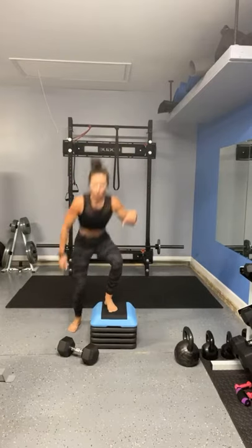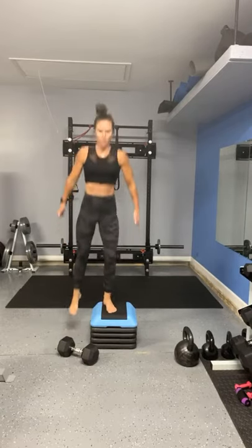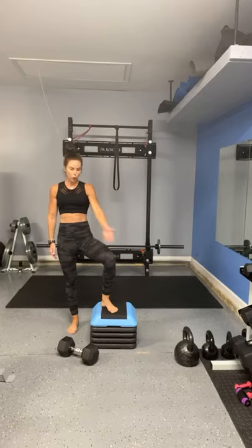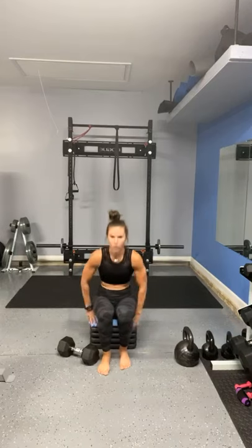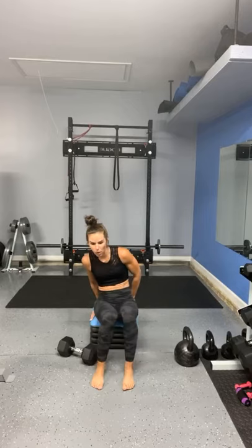Body weight's in this heel. Five, four, three, two, one. Notice that my foot is slightly turned. You're gonna feel your glute and your inner thigh a lot more that way than straight on. When you have your feet straight on, whether you're doing step up squats, whatever movement, straight on is going to be more quad focused if you did not know.